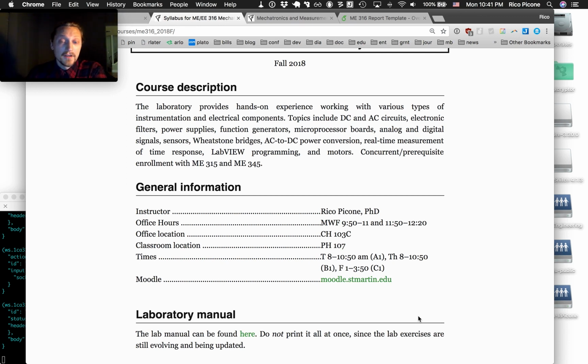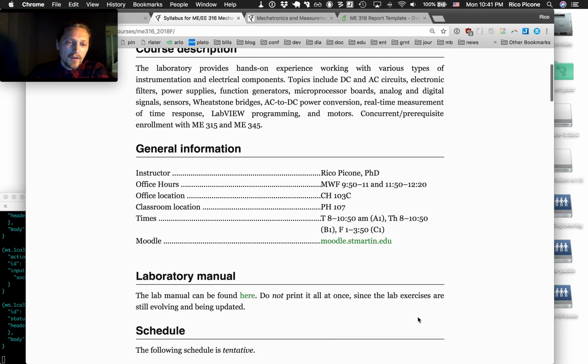So definitely start thinking about who you would like to be in a group with. Moodle. So there'll be a Moodle for this. It's not up yet, but you'll be able to see your grades on there. Your TA will be expanding on further whether or not you'll be submitting your lab reports there on Moodle. That's something that is still in limbo at this point, so we might be able to do that on Moodle. Otherwise, we're going to be doing paper turning in of reports. So we'll talk more about that in a bit.